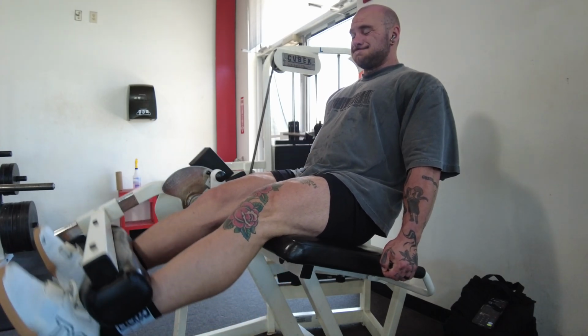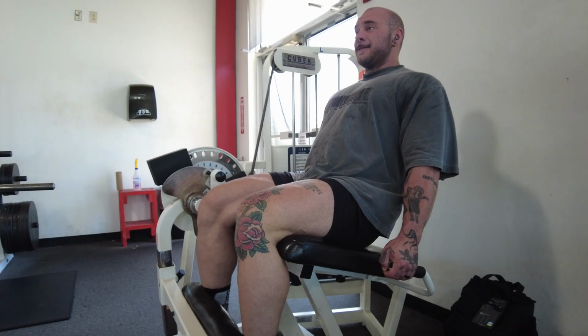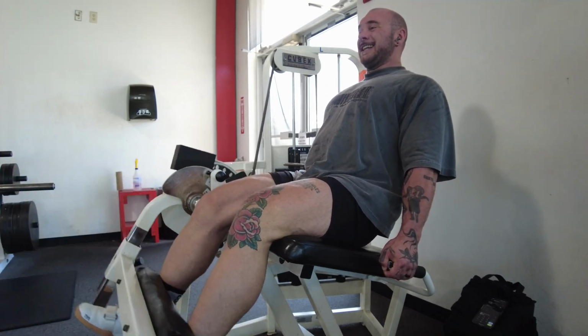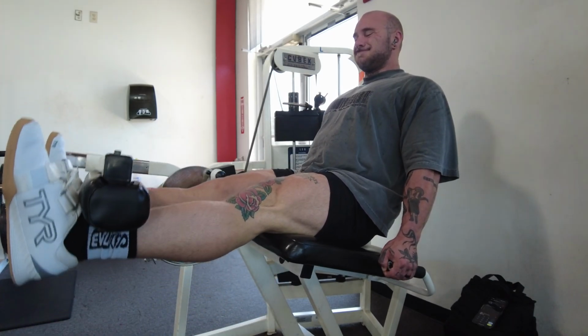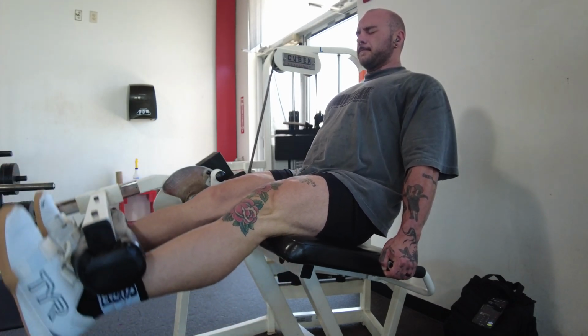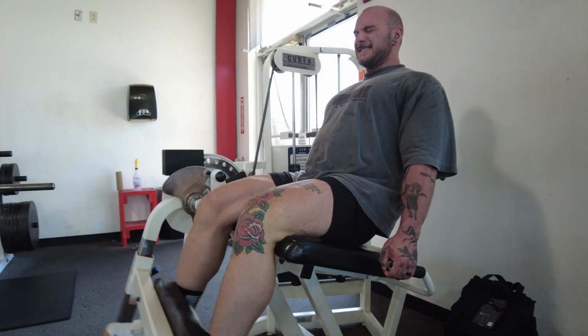Moving into leg extensions, this one's been giving me a little bit of an issue with my left knee the last couple of weeks. Not like any actual knee pain, but almost like a little bit of nerve pain alongside my knee. So I just focused on how I was setting up here and tried a couple new positions on this today. Overall, took progressions though.